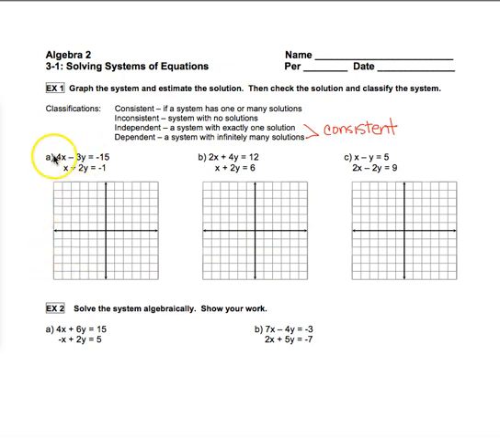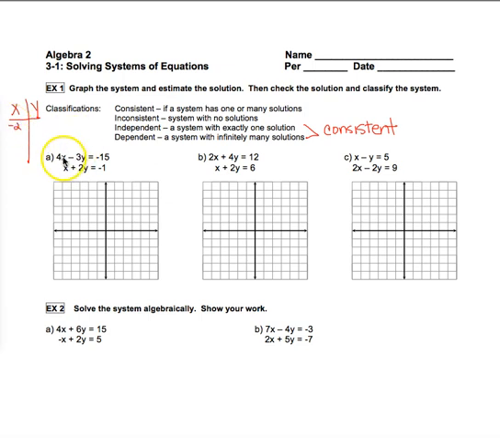So first line up here, the 4x minus 3y equals negative 15. This one I'm going to make a t-chart for because the y and the x both have numbers in front of them, so it just seems like it might be a little bit easier if I pick some x's and find some y's to go with them. So the first x I'm going to pick is a negative x just to see what happens. So I'm going to pick negative 2.